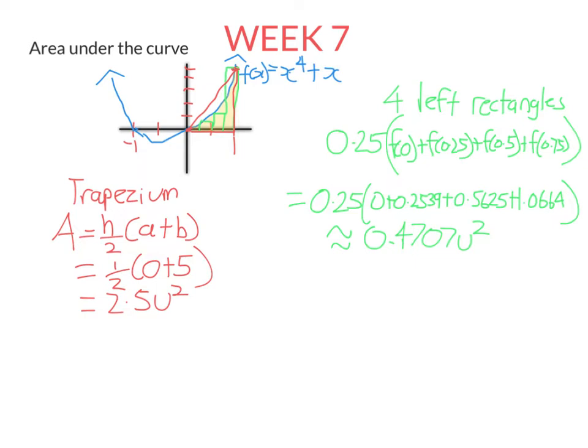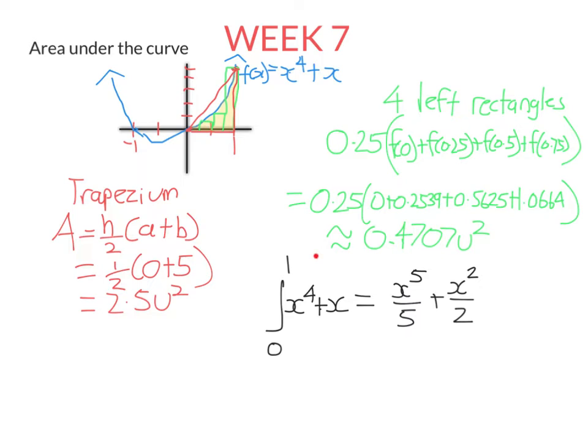But the reason we need these numerical approximations is there are functions that we just can't integrate. It turns out we can integrate this one. The exact area in yellow is just the definite integral of this. Definite integrals have numbers here, and your final answer is a number. We still use this integral symbol because we're finding the antiderivative. The antiderivative of x to the power of 4: I increase the power by 1 and divide by the new power. And for x, I increase the power by 1 and divide by the new power. I don't add a c when I'm doing a definite integral because the c's would cancel out.